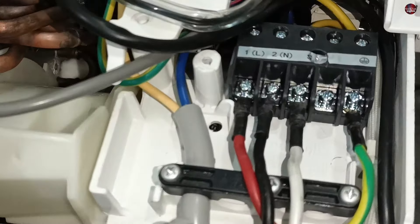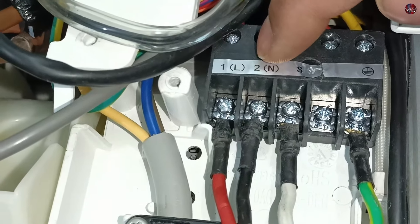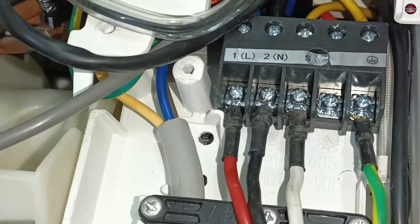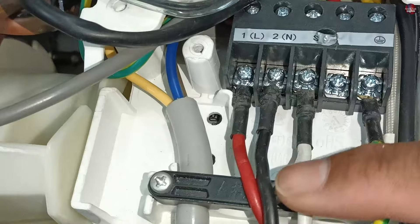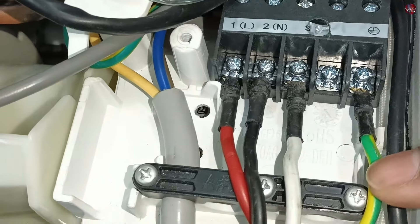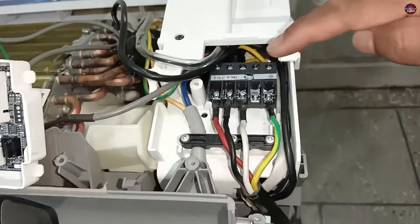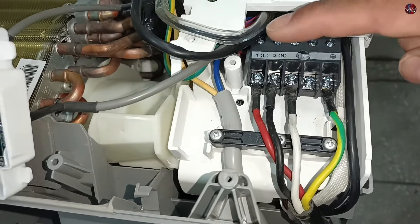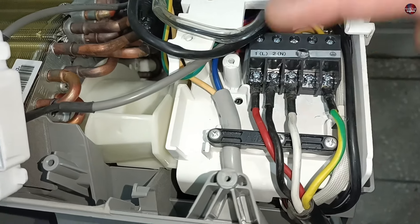The method to correct the wiring connection is to check the connector on the indoor unit. The terminals labeled 1L, 2N, S, and the earthing wire symbol are made here. You will have to check the color code of your wires — what color wire is installed on which terminal of the indoor connector. In my indoor unit, red, black, white, and yellow-green colored wires are installed. The outdoor unit will also have this same connector with the same symbols. You need to install the same colored wires on those terminals of the outdoor unit as installed in the indoor unit, and the connections will be fixed.